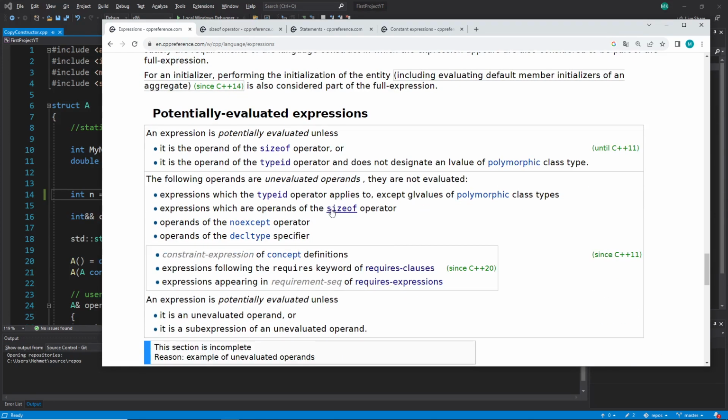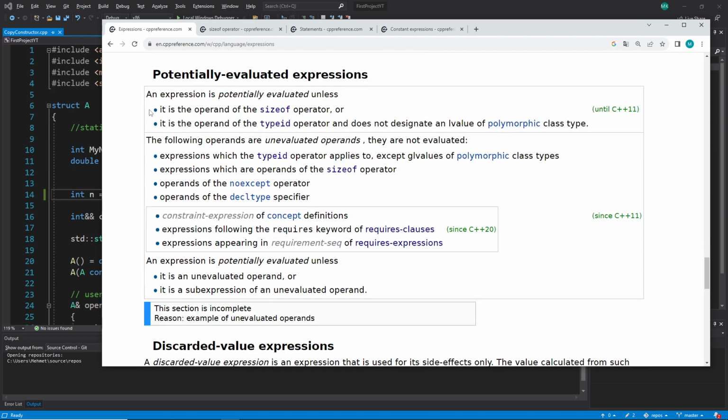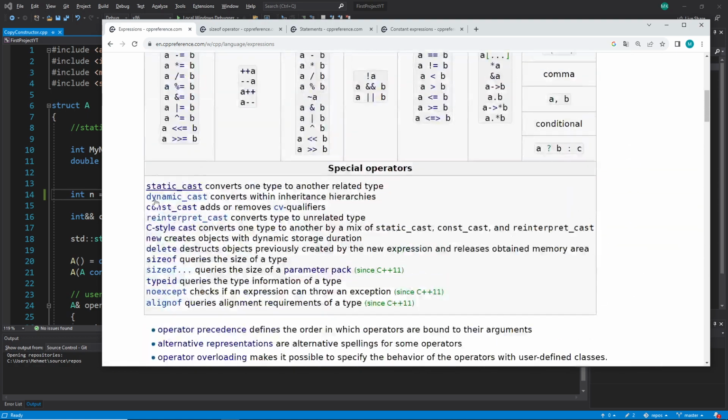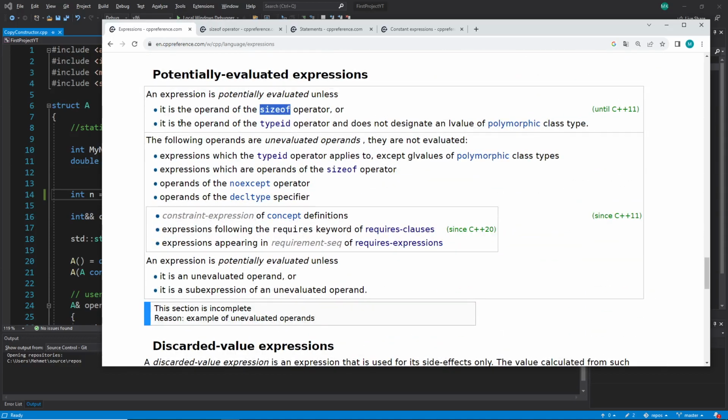And we continue here a little bit and go here to potentially evaluated expressions. So here what we have to think again, it's much theory. Again, you try to find the operator. You can see the size of is again a word operator, which we have here on top of this list. This is all the time the first thing, and then you have to consider how this operator is behaving in the context and so on.